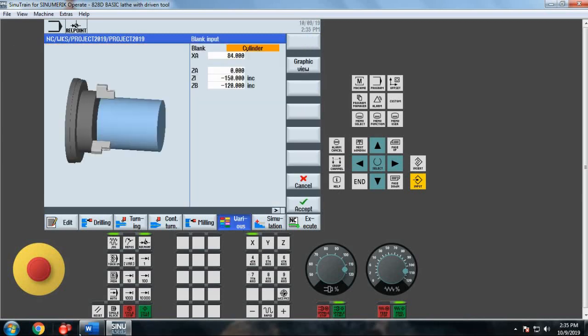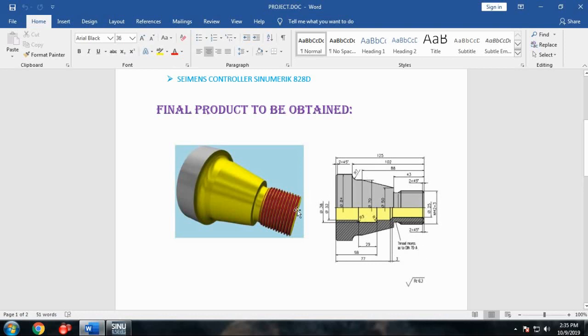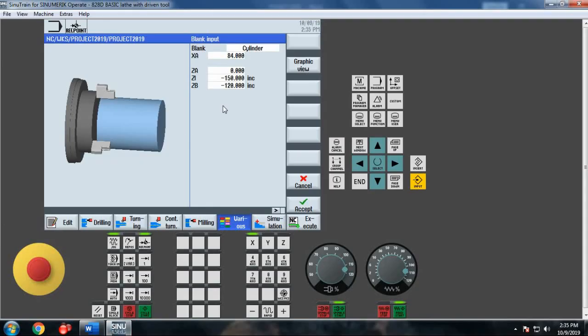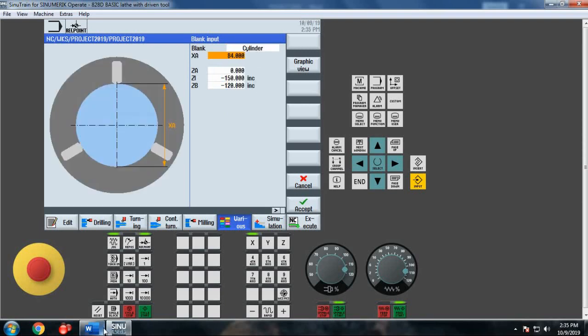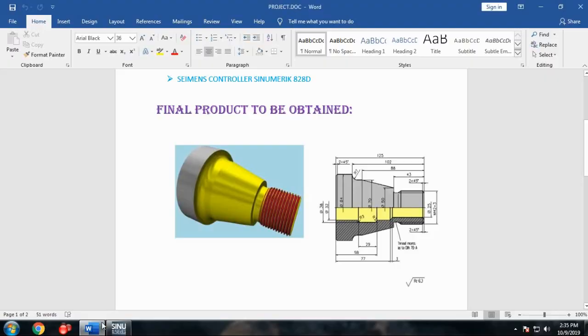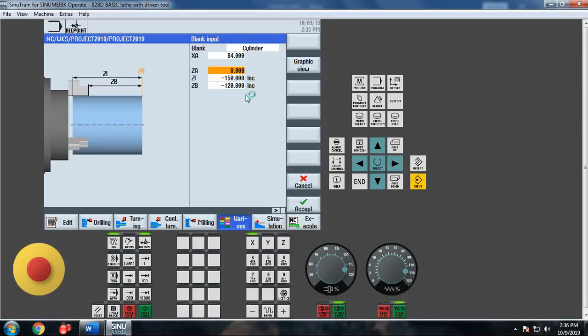Before machining, we must create a blank, and these are the blank dimensions: 125 length and 84 diameter. There are many materials, but we want a cylinder, so we keep cylinder. XA is the diameter of the component, 84, and ZA is the reference point, which is 0.